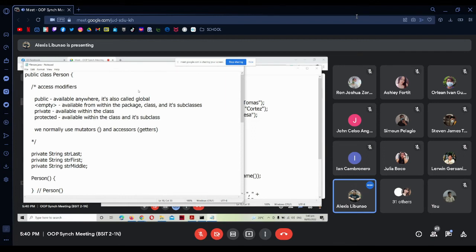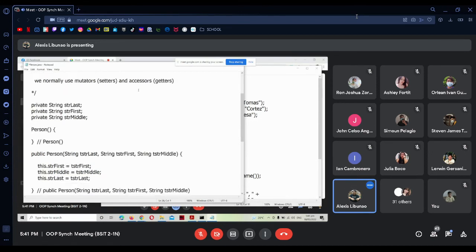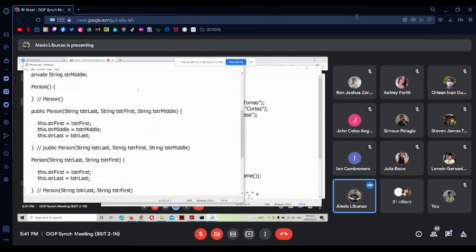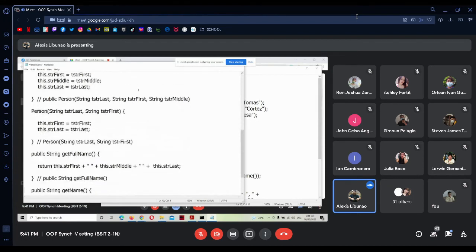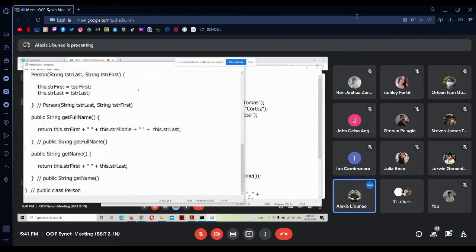As the name implies, mutate, we're going to change something, that's set. And the assessors, we're going to get a value. So in this particular instance, we will create a set of setters and getters.